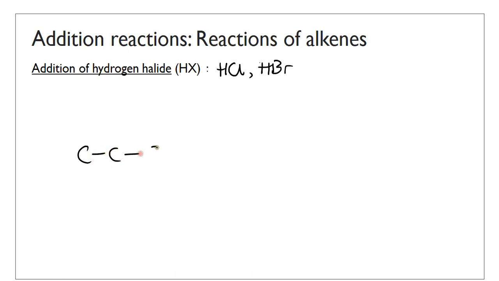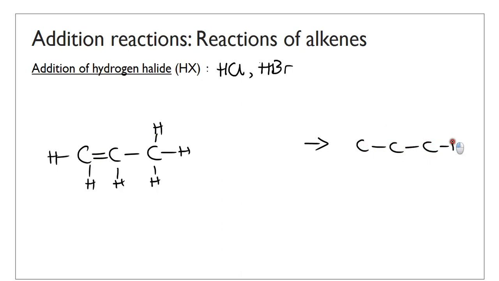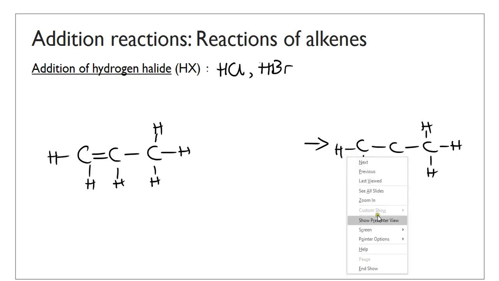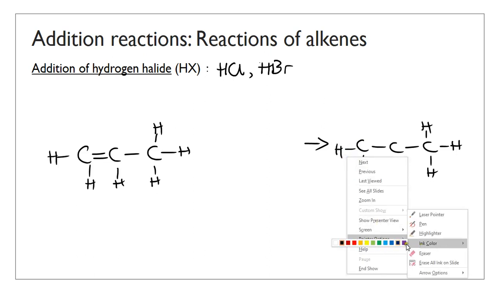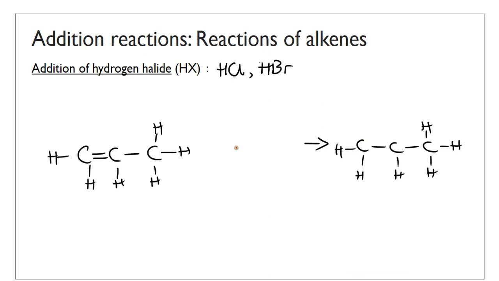So let's say I have, okay, let's do propene again. So I have this. And again, this is an addition reaction of an alkene. So you're going to break one of the bonds in the C=C double bond, so you end up with this. Now if the other reactant is HX, let's just go with HBr this time.